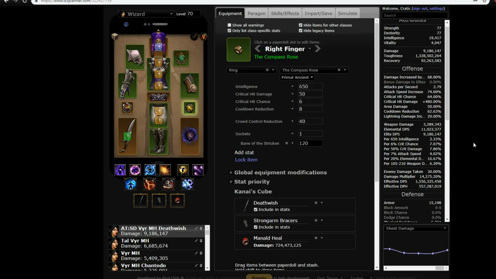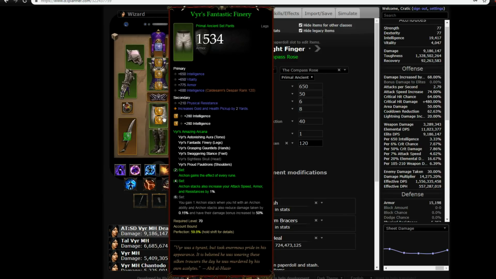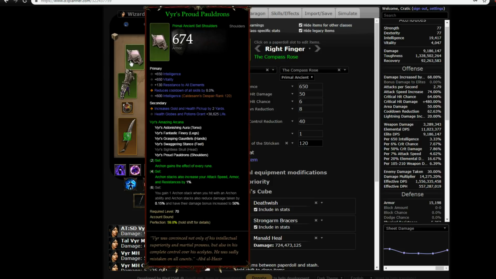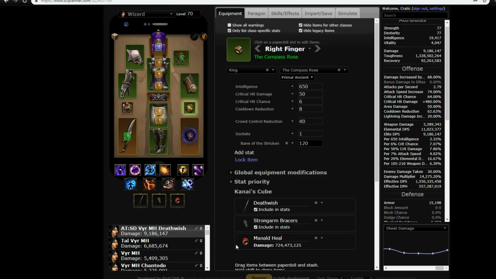Note that at the time of this recording, the tool hasn't been updated for the new seasonal theme. That's because the PTR notes just came out, but in the future you'll hopefully be able to see 6-piece sets being completed when you tick some sort of setting for seasonal or something similar to that. But just keep that in mind, and I will make this D3 Planner available in the description below.